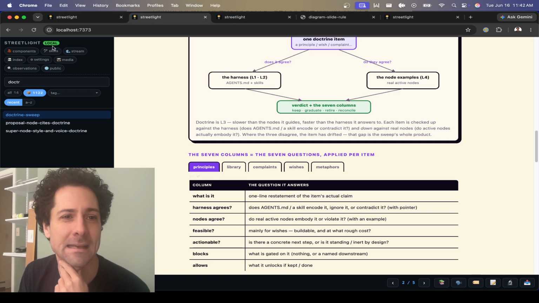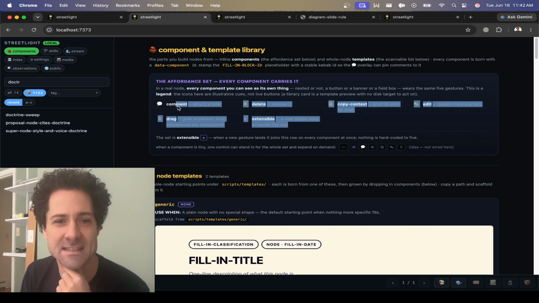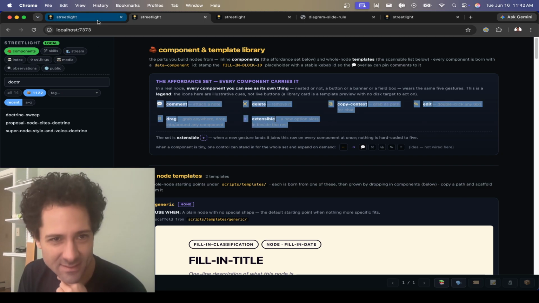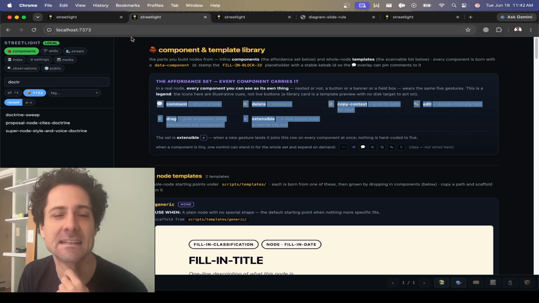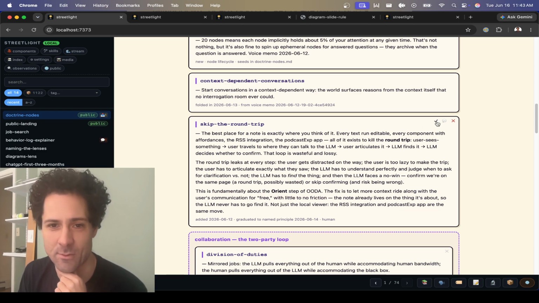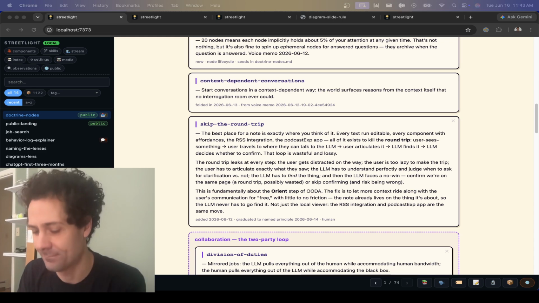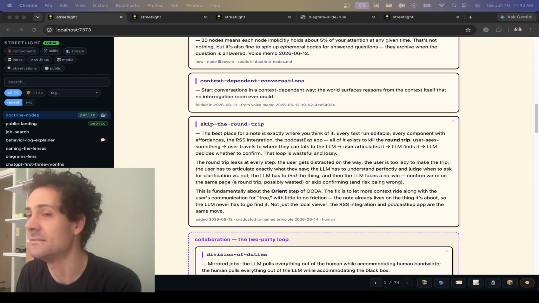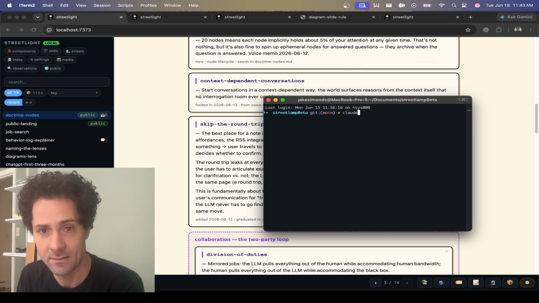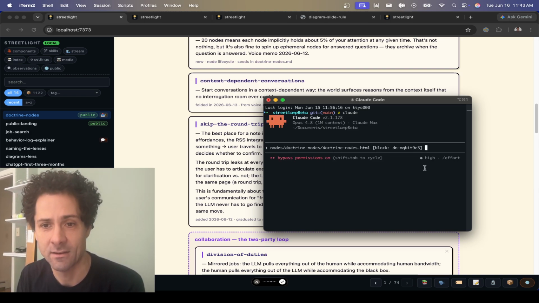In the templates, in the components, every component has these affordances. And what that means is that I can jump in anywhere, and I can open up a session with my system, and I can say, what's going on here, right?